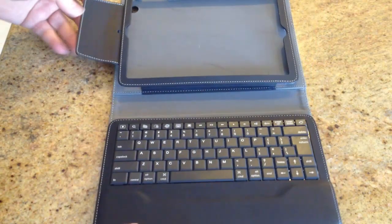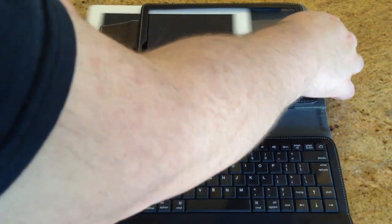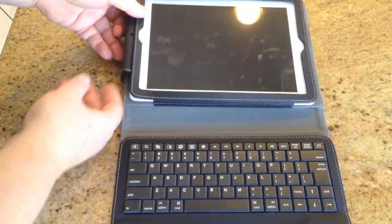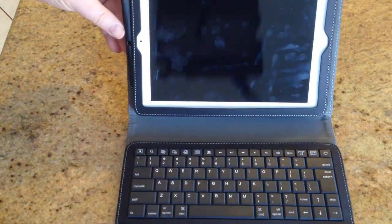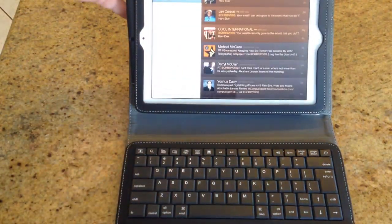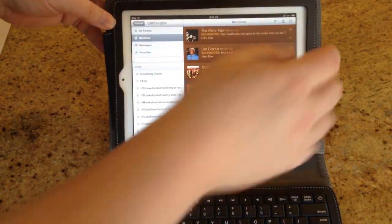So let's give this a feel, and we'll take and slide our iPad into it. So it looks very expensive. I'm really surprised, and pleasantly surprised, I should say. So we'll slide this in behind here, and there's our access to our iPad. So you can see how this looks and what it looks like.